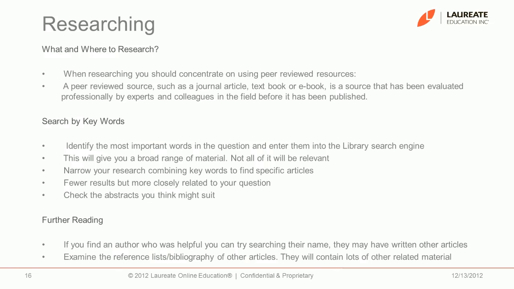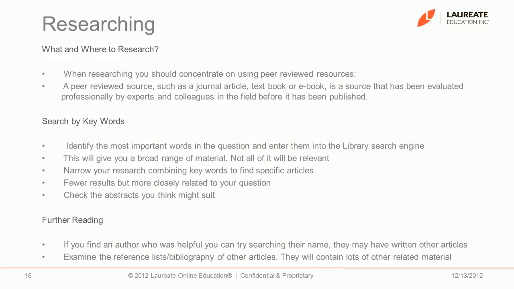Now, when you're searching for peer-reviewed resources, and that's all you're going to find in the library, search by keywords. So if you are searching for a general title or a general area, just put in the keywords there. You don't need to use those small words such as the or and, because that's going to expand your search to lots of things that include those words. So that's how a library search engine works.